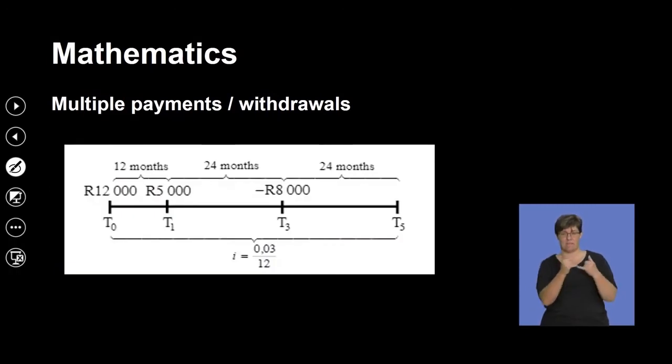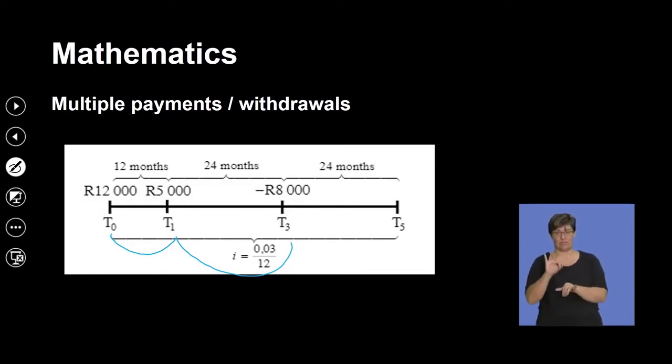So if we look at this from a number line perspective, you see what is happening here. For the first year, the amount was there, which was 12,000. And then at the end of the first year, she decided to deposit the 5,000. And then for the 2 years of leaving all the money that she deposited, it was gaining interest at the very same rate, which is the 3% compounded monthly, right? So in this instance, the interest did not really change, but what changed is the withdrawal now. She decides to withdraw.